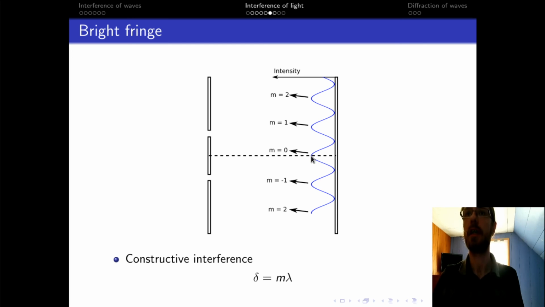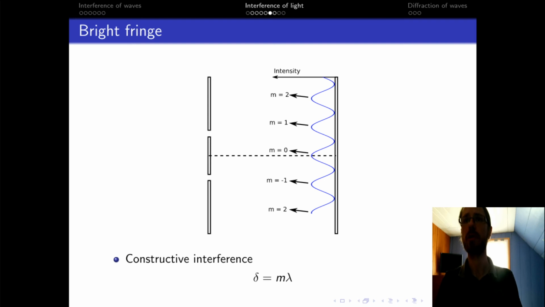And this integer at the center, since they both travel the same distance, is a flat 0. At the top, it is 1. So 1 wavelength difference. This one is 2 wavelengths. And at the bottom, it is -1, -2. Sorry, it should be a -2. I'm very sorry. I'll correct it whenever I send it to you. My bad. So they can take negative values.